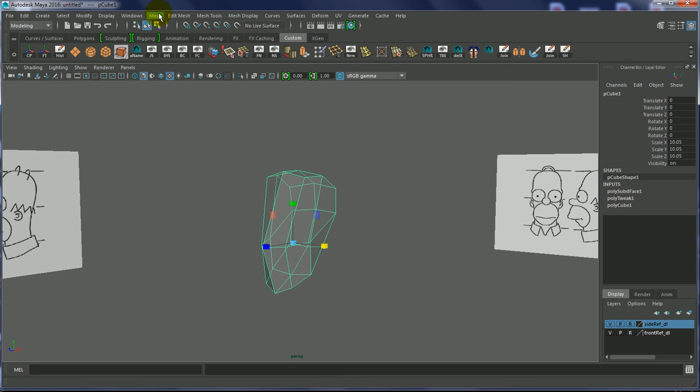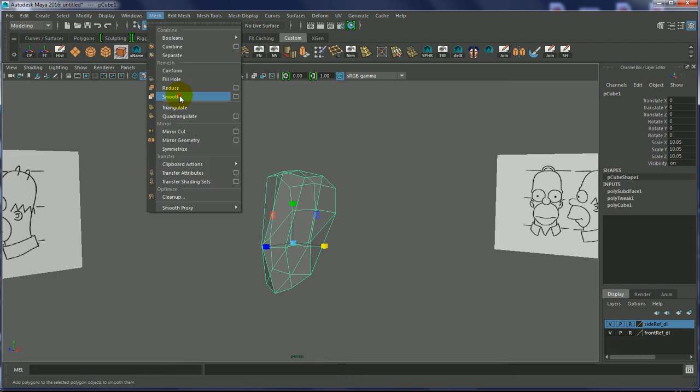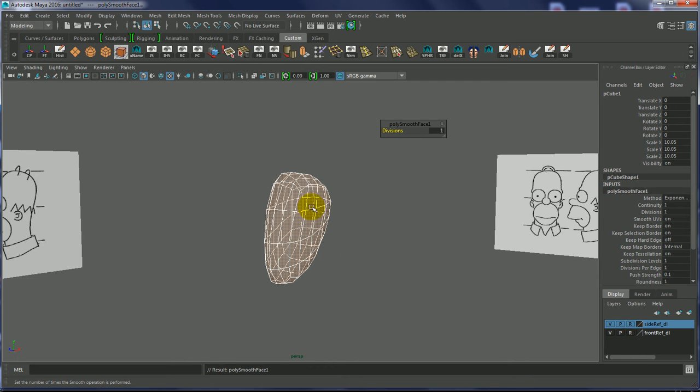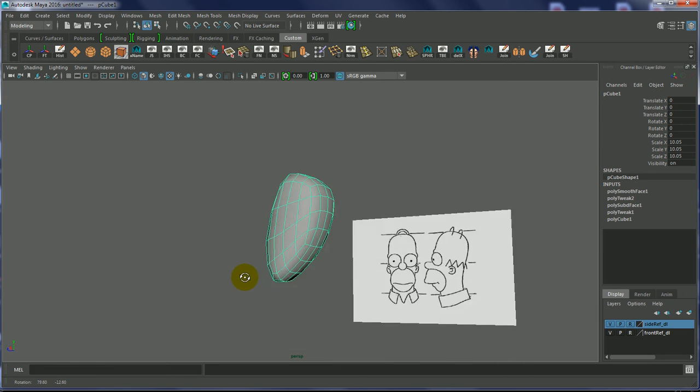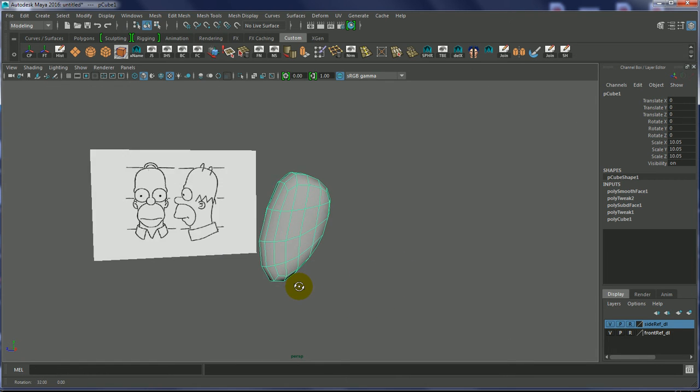So we're going to do a mesh smooth, which does 2 things. It does cut each face into 4 faces, but it also rounds the vertices. It kind of averages their positions, and that saves us quite a bit of work. So if I just un-X-ray this, we're getting a rounder head as well as more geometry.